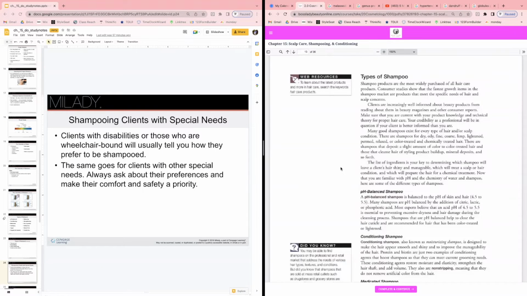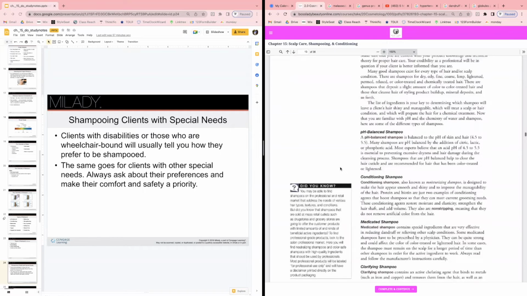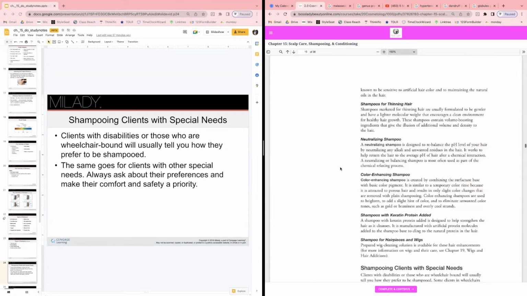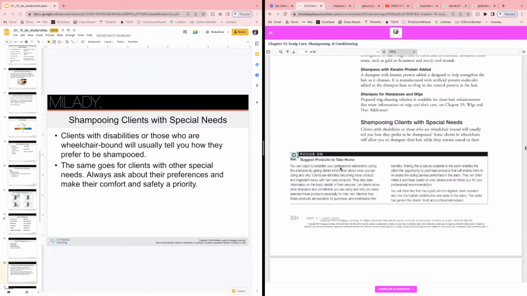Shampooing clients with special needs. When you're shampooing a client with a disability, people who are mostly wheelchair bound, they'll tell you how they like to get their hair shampooed, what is a comfortable position for them, so that it makes your life easier and you don't have to feel so stressed out or nervous when you see a client with a disability coming into the salon.